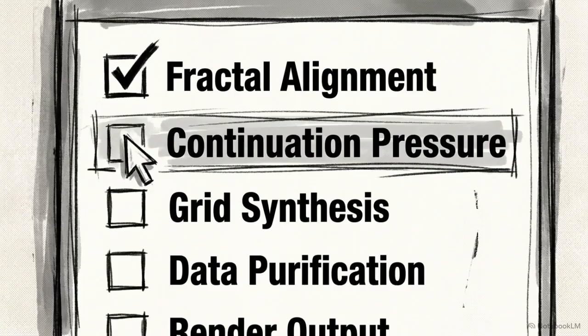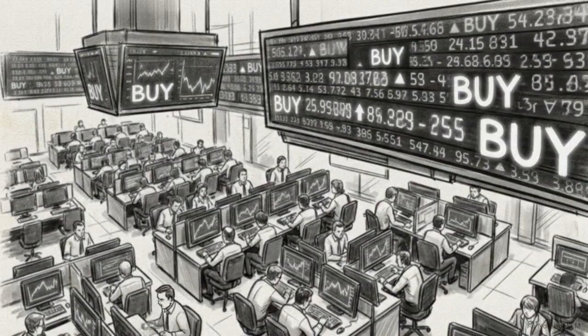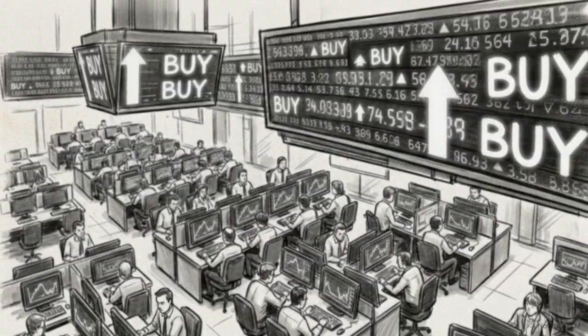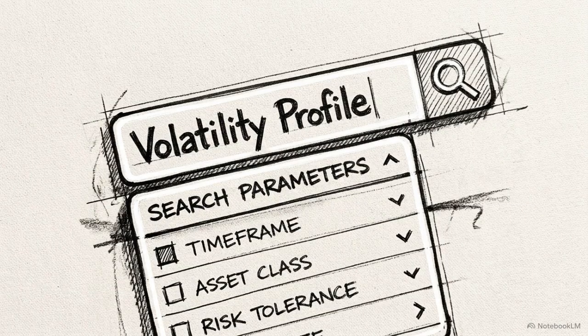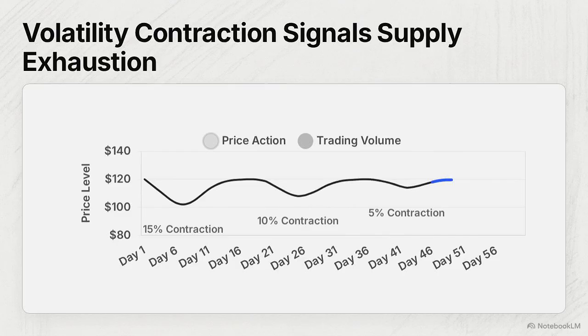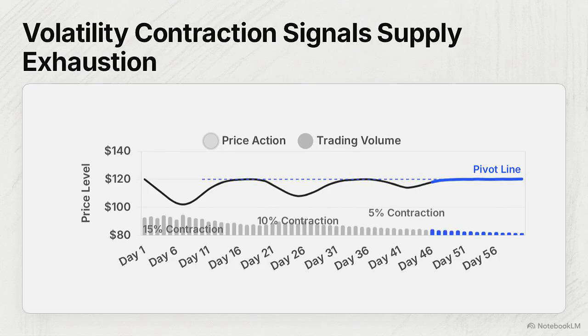With your list narrowed, the next scanning parameter targets continuation pressure. This is the structural footprint left behind when massive institutional capital is actively flowing in a single direction. To find it, you configure the scanner to look for a specific technical marker within your filtered list, the volatility contraction pattern. This animated diagram shows an idealized volatility contraction pattern. Notice the price consolidating in progressively smaller pullbacks. This tightening indicates institutional demand absorbing sell-side inventory. To confirm the pattern, we observe a distinct volume dry-up during tightest phases, proving supply exhaustion.